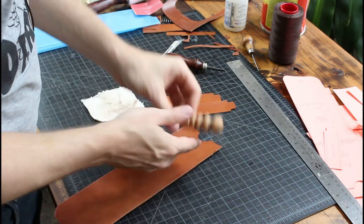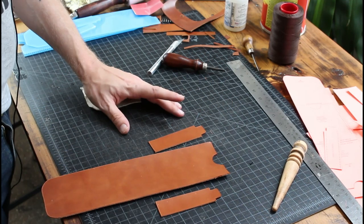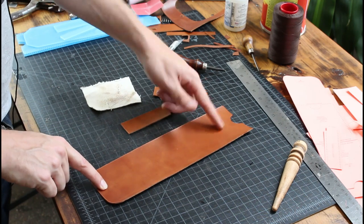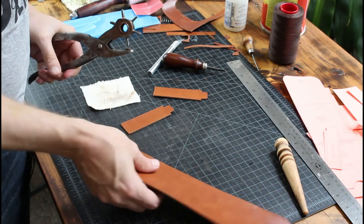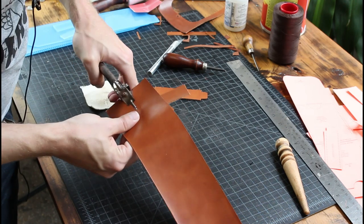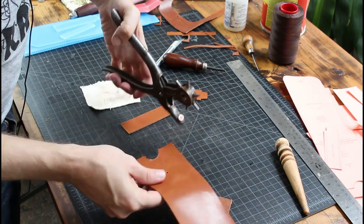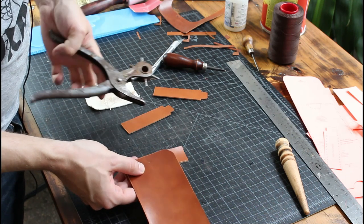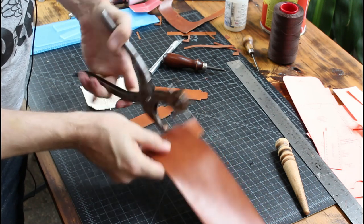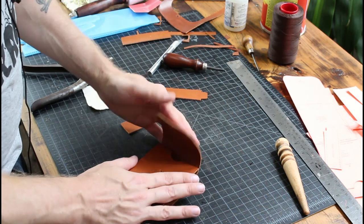All right, so if you want to go crazy with burnishing, you can do that, but I'm not. So let's move on. Next, if you're doing the snap version like we're doing here, we're going to put our snaps down. So what I'm going to do here is grab my trusty rotary tool and punched both holes. As you can see, this will fold over like this and then wrap around like that.